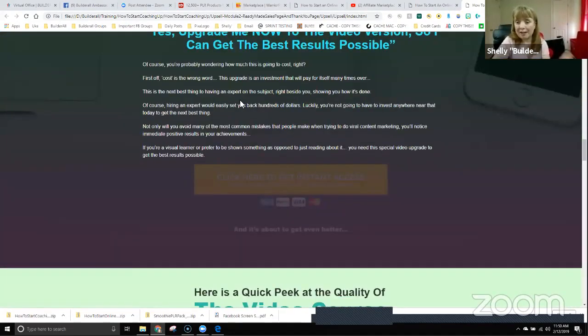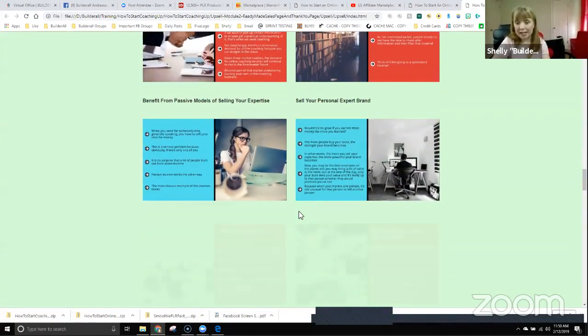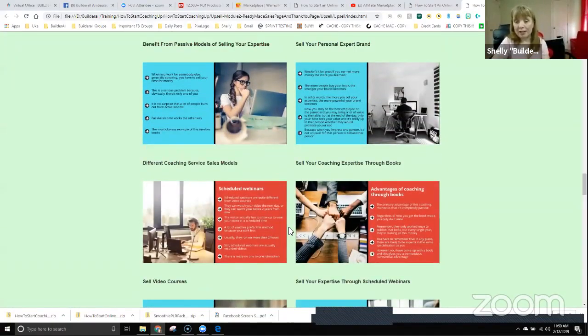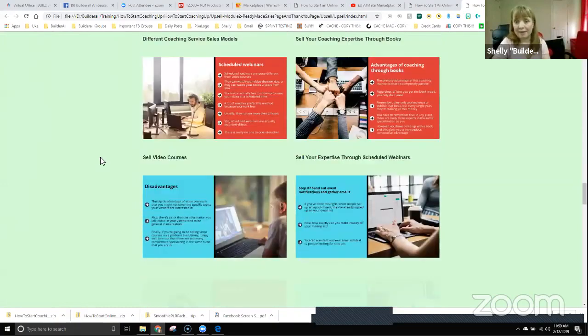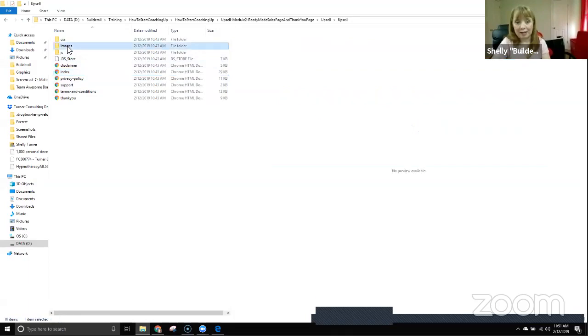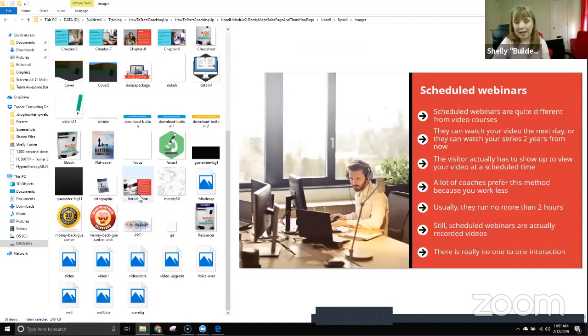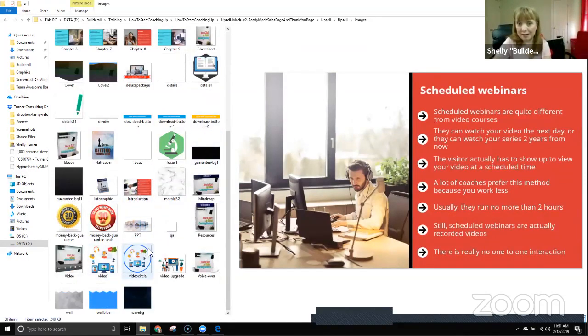And again, all these banner images and the graphics, all of this are inside the package. So even though you can't take this HTML and put it right into Builderall, you have all the graphics and all the resources. You can actually use them to make your Builderall sales page. Okay, so all of this is in there. And just to prove it, let me go in here and let's go to images. And here's all the images that are available. So all of those are ready for you to use to be able to build your own sales page for the video part of this product.